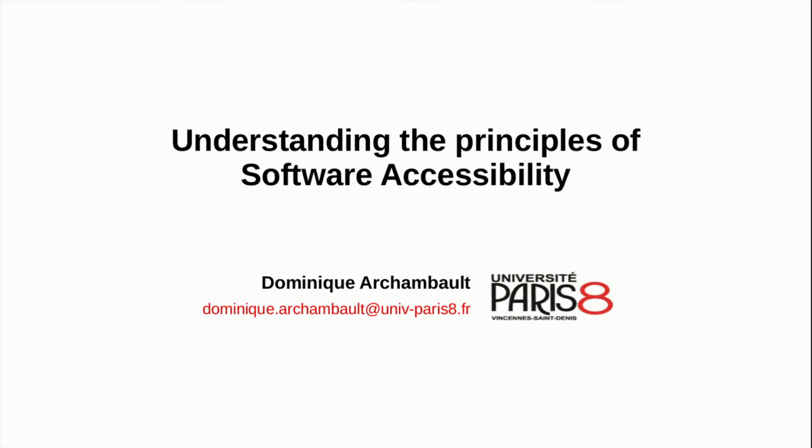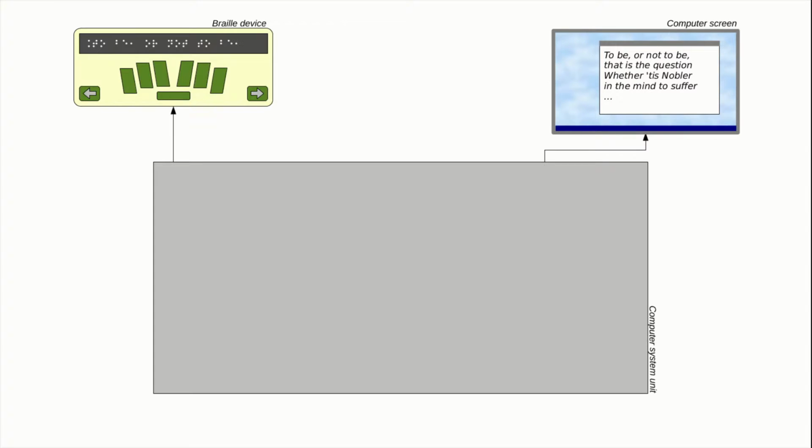In this short animation, we will try to understand the principles of software accessibility and see who is involved and at what level. Two tips. The animation shows better when displayed in full screen, and don't hesitate to use the pause button. Oh, last thing before we start. This is of course a simplification. Things are a bit more complicated inside a computer. The goal here is not to explain in detail how assistive technologies work, but to understand the principle and what is needed for accessibility. I have represented here a computer with two displays connected.